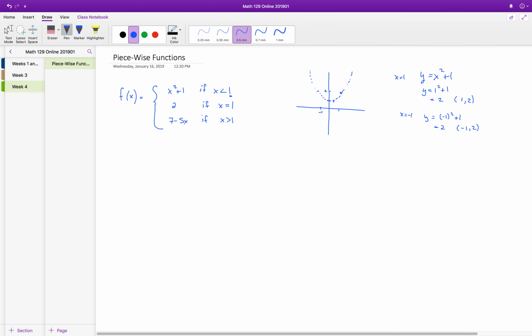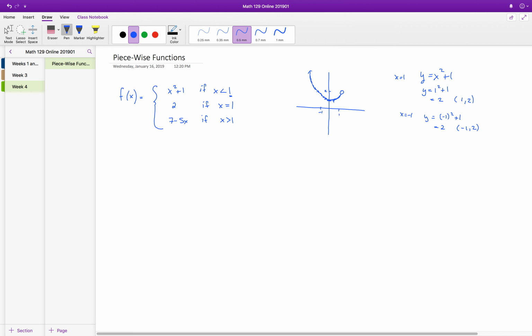But now I just want to shade in values that are strictly smaller than 1. So if this is 1, I go up to the graph, I would actually make an open circle and then just shade in my parabola to the left. So I don't need this piece of it. That is the only piece that I'm going to use. So I'm just going to remake my open circle. There we go.